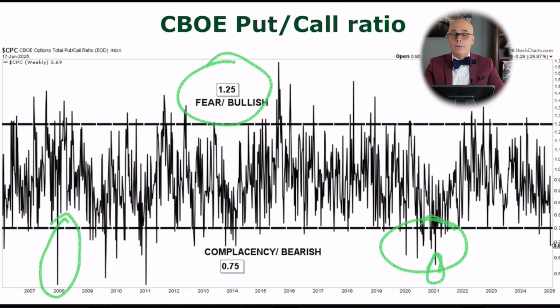Why? Because they're fearful. And remember, puts make money because the market is going down, or they perceive the market will go down. And again, we'll find that at extremes. Right at the bottom of the 2022 correction, that's when everybody was buying puts. So you can see this indicator is a very, very good indicator for spotting key inflection points of fear and greed.